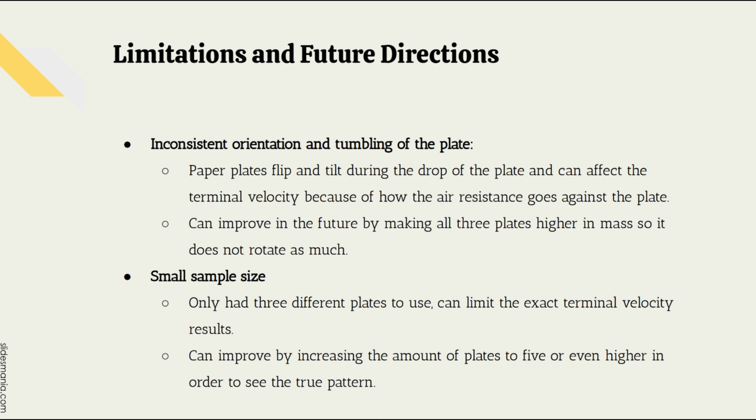And then moving on to limitations and future directions, we felt like the plate tumbling and not falling perfectly straight was a pretty big issue. So in the future, we would like to increase the mass to help prevent that. And also maybe do more than 3 different surface area plates, maybe 4 or 5, and just give us a better idea of the pattern.